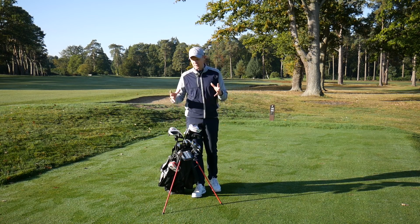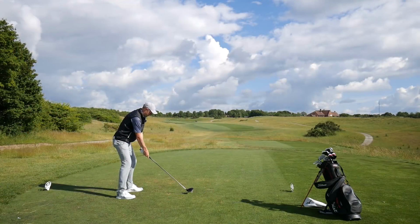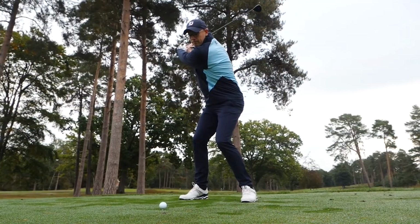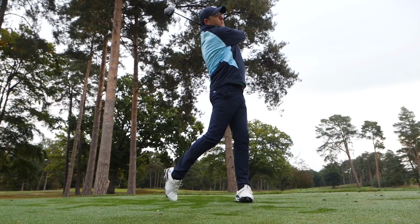And what I would say is that it's always worth having a backup driving option, so something that you know you can hit consistently, reliably well off the tee other than your driver. So those days where either driver's going wrong or you've got hazards in the fairway just at the length that you hit your driver, having a second driving option is a great idea.